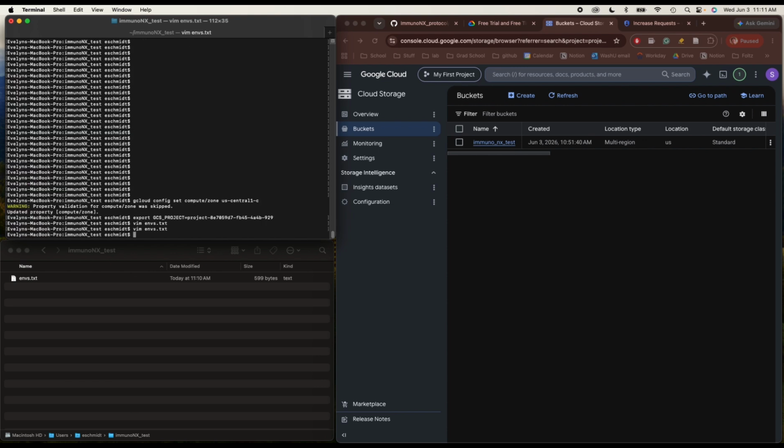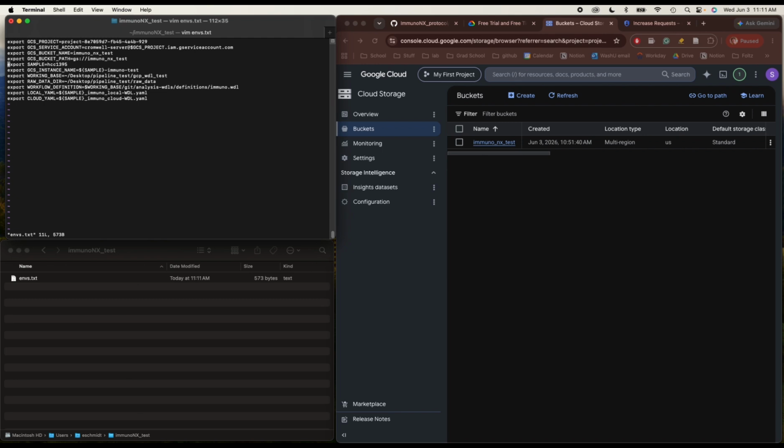We'll get our working directory, which is here. We don't need that little tilde at the beginning. And we'll put our raw data here, theoretically.